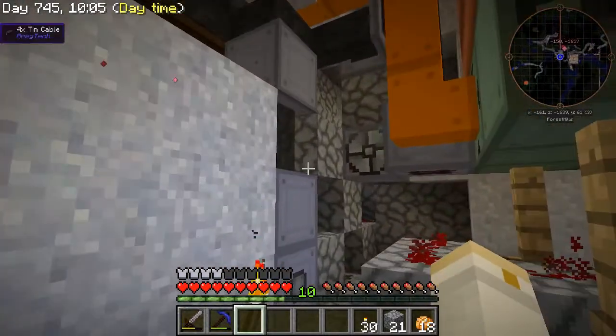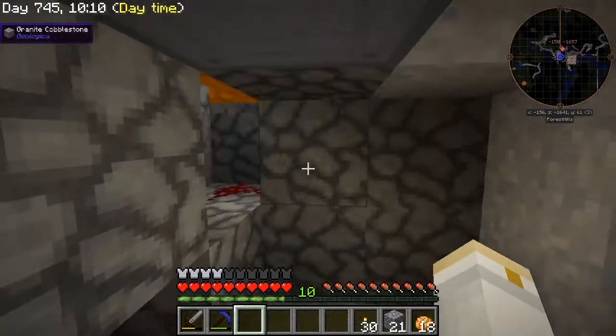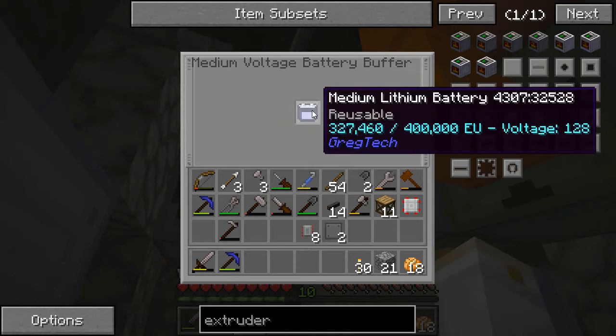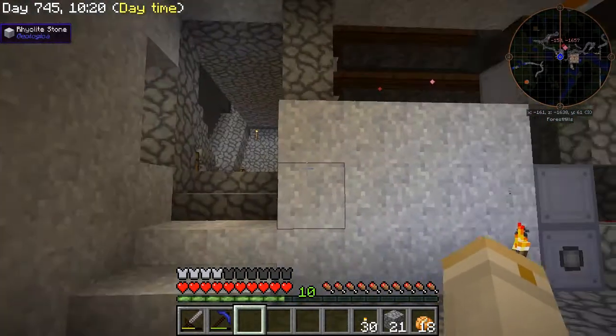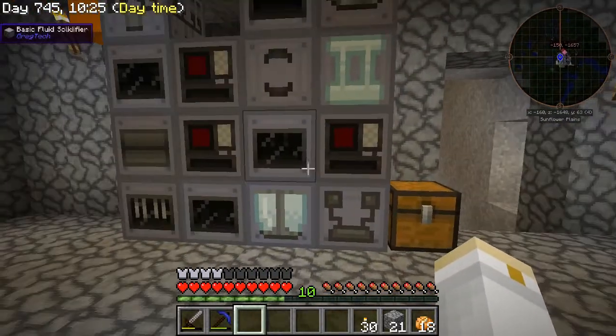However, I do have it still set up so that when there is an excess amount of power, it will feed the extra amount of power into the electric blast furnace. So I'm still using the excess, but primarily I'm having it go into this machinery here.